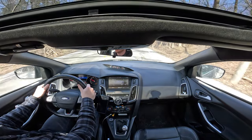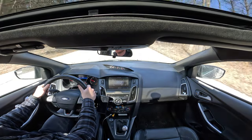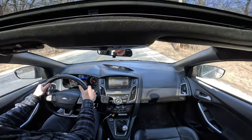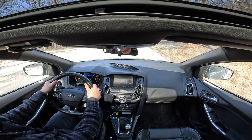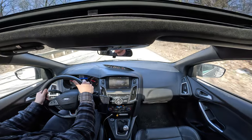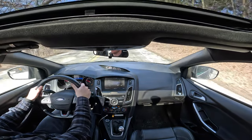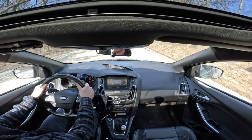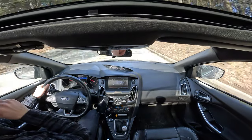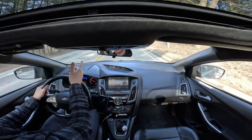I don't know if any of you have been through M22 in the Lower Peninsula of Michigan. That road has a lot of sections like that, with some windy S turns and nice coverage from the trees. It's so beautiful during the fall. Also in the UP, if you go up towards Copper Harbor during the fall, it's the same thing. This year I really hope to get up to the UP and take this car down those roads and get some cool fall photos.